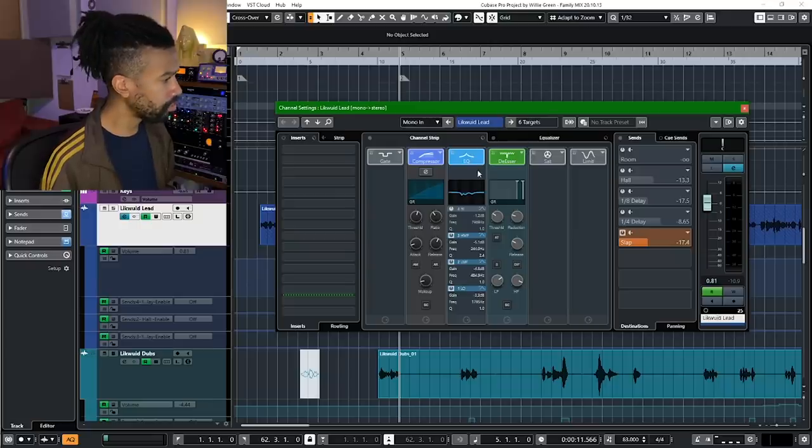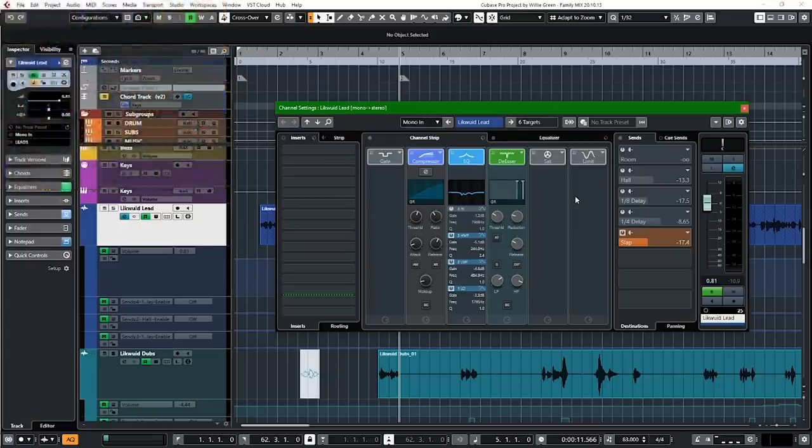So this is a little peek at the vocal chain here. Pretty straightforward stuff. A bit of compression, some EQ, and we can look at which of those comes first. Spoiler alert, it depends. Got a little bit of de-essing going on, and then we're sending to a little bit of a slap delay. Compression-wise, let's look at that.